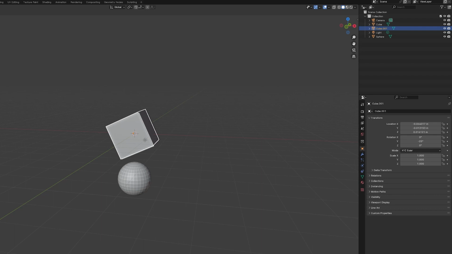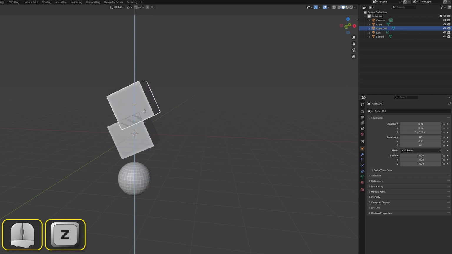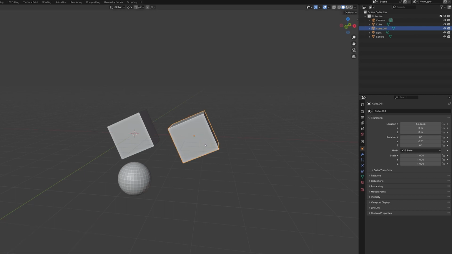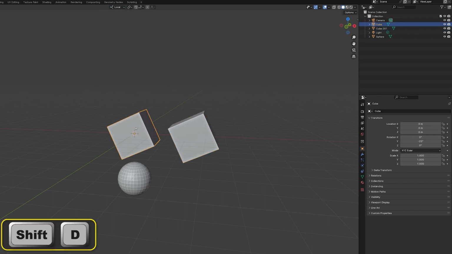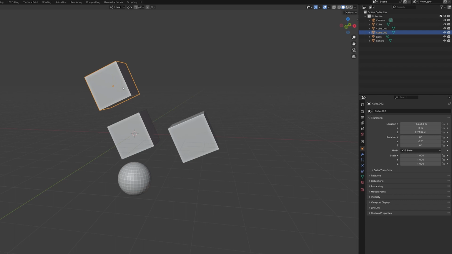If we want it to move in a particular direction, we need only press the axis letter X, Y, or Z. If you type the wrong letter by mistake, just type in the correct one next. Blender uses the last axis letter entered as the direction of the move. The axis set it moves along will be determined by the current transform orientation setting. For example, if we make a copy of this cube and wish to move it along the Z-axis, then pressing Z will move it along the global Z-axis if transform orientation is set to global, and along the local Z-axis if it is set to local.